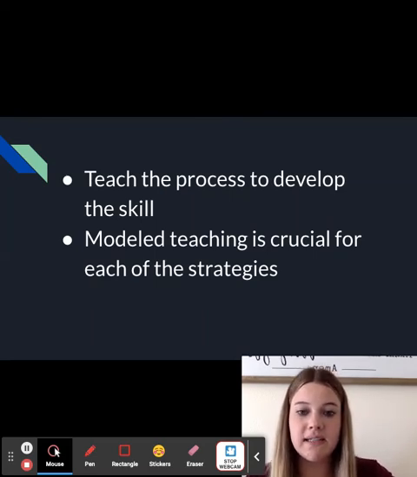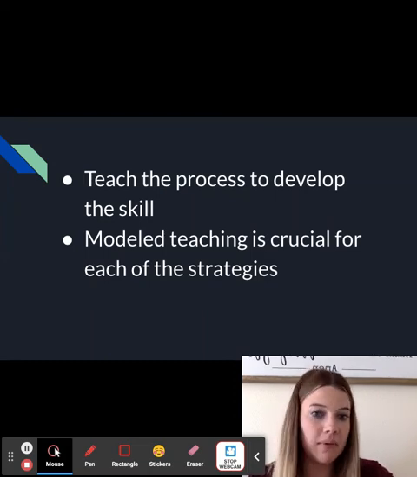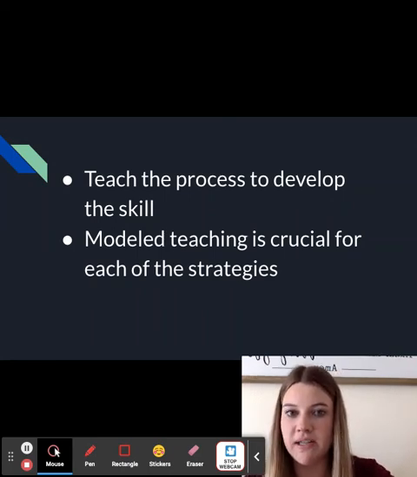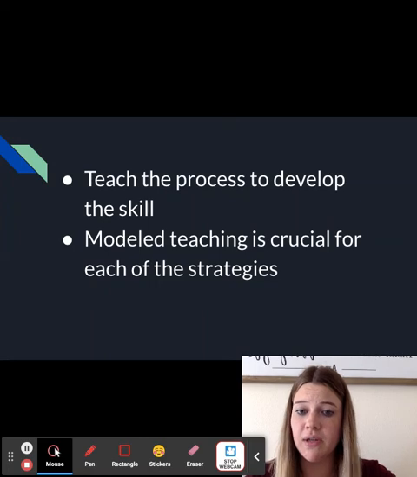However, each of these things, these are skills. So we want our students to eventually be able to do these things on their own. So we shouldn't always have to be like, okay, I'm going to stop right now and ask you to draw a picture of what you see. We shouldn't always have to do that because eventually we want our students to be able to do those things on their own. We shouldn't always have to give them guided notes. Eventually they should be able to start making their own. So we want to build up those skills, but we also want our students to become independent learners and do some of those things on their own.